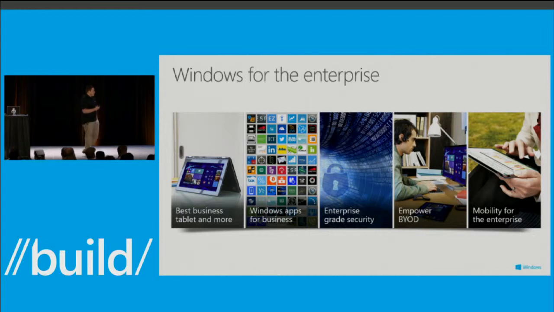We're going to really spend some time talking about mobility and productivity. Changes we've made to the Windows platform to be more mobile. Again, this could be a scenario where I bring my own device to work. It could be a scenario where it's a corporate-owned device. It's just mobility in general and things to extend productivity.